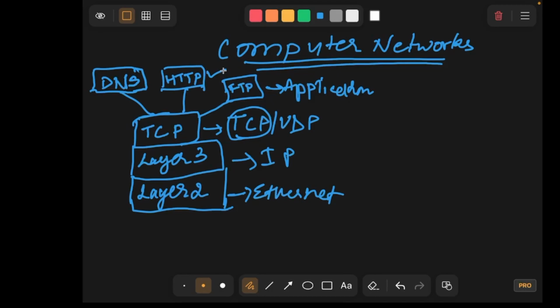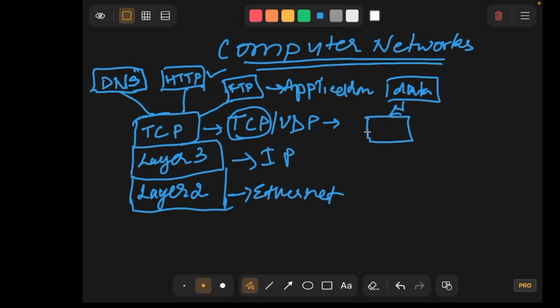We'll read about the fields in that packet when we talk about the HTTP protocol. For now, the application layer creates that packet, which will be the data, and sends it to the TCP layer.